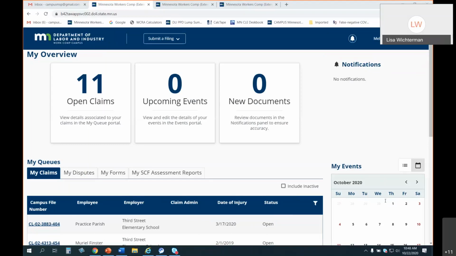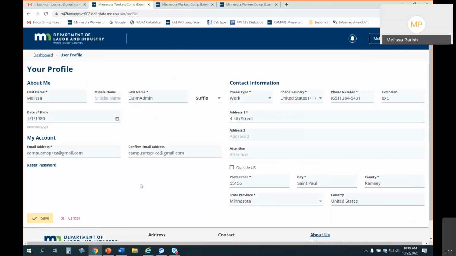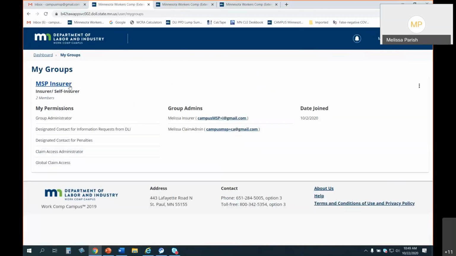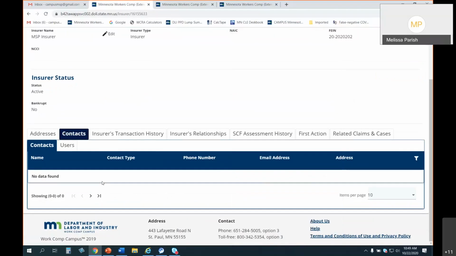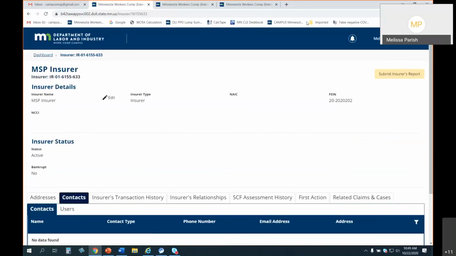The next question is, to confirm no paperwork will be mailed to insurers, everything will be emailed to one email address to the insurer, and then we manage it from there. Yep, correct. From the compliance side, we're not going to be sending requests through the mail. We're not going to be sending the penalty notices through the mail. They would get the email alert that the documents are in campus, as we've shown here, to one email address, yes, but you can have a different email address set up to receive the request for information versus the penalty notification. So you can have more than one for those different things, but for each category that the group admin can assign, it would be the one email address that would get the notification.